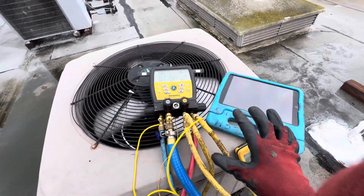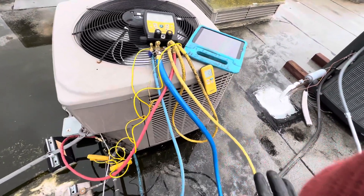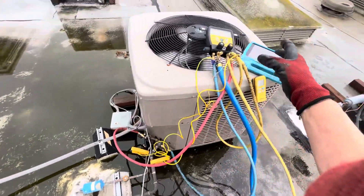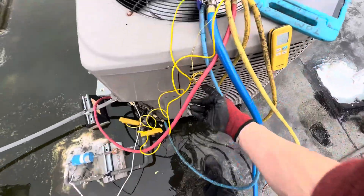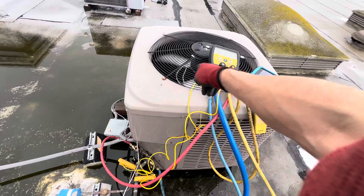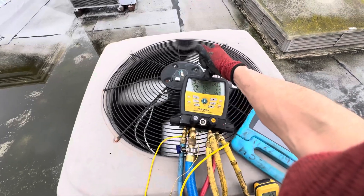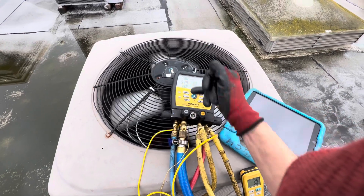It's been running for a few minutes — I'm data logging it, about minute number eight right now. I'm low on refrigerant, but there's also another problem you wouldn't notice unless you knew: it's only 60 degrees outside. You can see outdoor bulb temperature is 60 degrees, taken right here as air enters. It's 60 degrees and it's been raining, but the head pressure control isn't doing a good job. The fan is staying on all the time. We're in the freezing range at 77 PSI on the low side — this is R-410A.